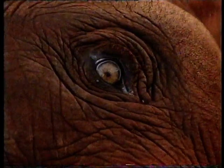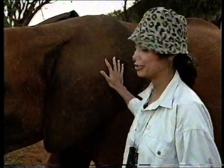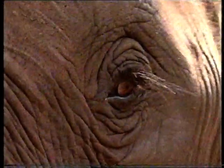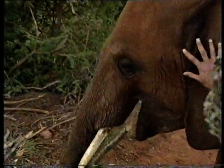Now, taking a closer look, there are lots of things that are in common with me and the elephant, believe it or not. For instance, they've got big, long eyelashes, just like we have, but they're a lot longer and a lot thicker, you see? And they've got nice big eyes with eyelids, and he's got brown eyes, and I think they can have pink eyes or grey eyes, so they all have different colour eyes.